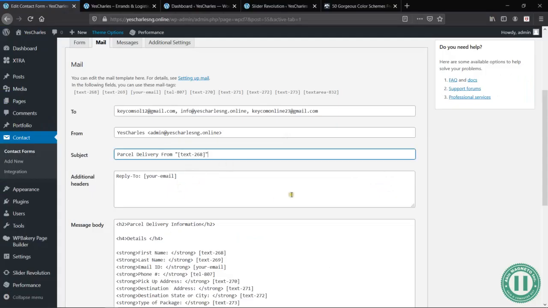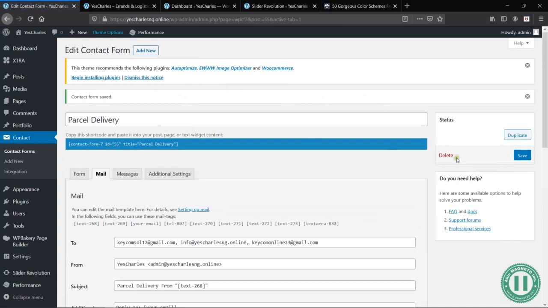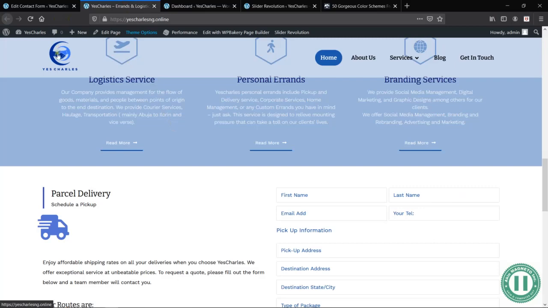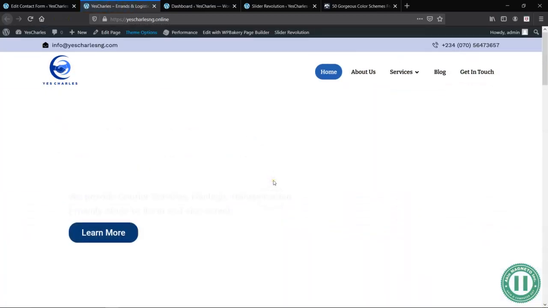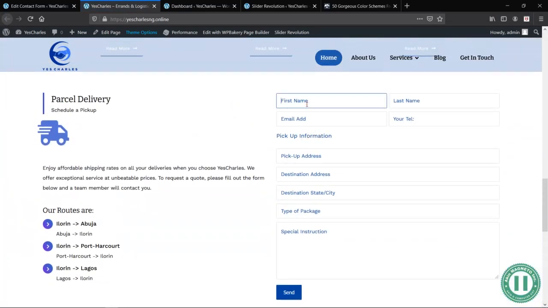Let's save changes and refresh our forms again. Let's refresh our page once more, or click on the home page for it to reload from the beginning. Now let's go back to our form. As you can see, it's a fresh form again. Let's say Ola Basi, email address olabasi at gmail.com, and the phone number is 08067589867.